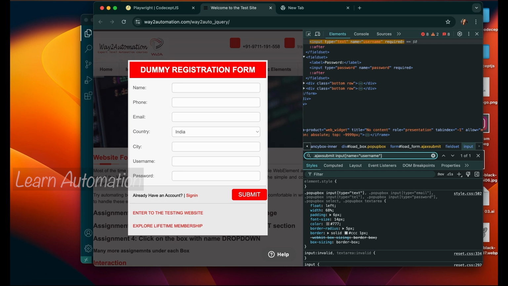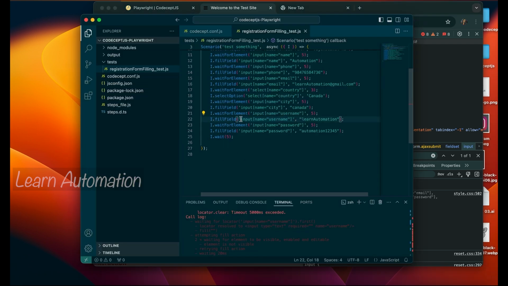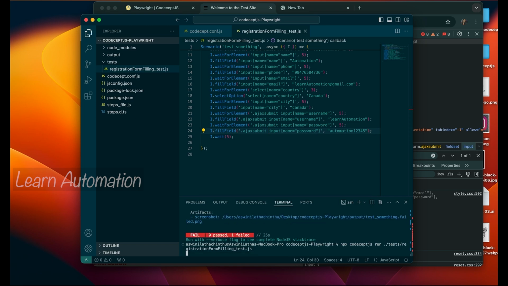So I'm going to copy this. So please make sure that whenever you are using a locator, we are able to find only a single element. If there are multiple elements, we are going to face these kinds of issues again and again. So to avoid that, it is always good to check while we are having something to be used in our scripts. Okay, I hope it works now.